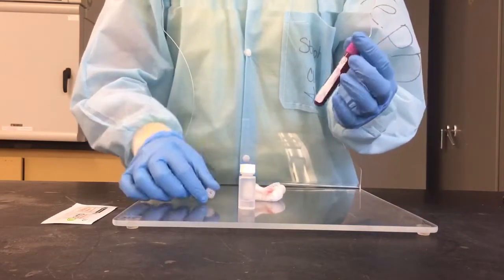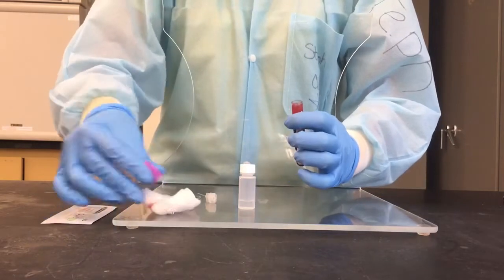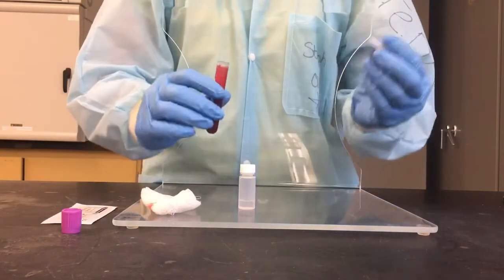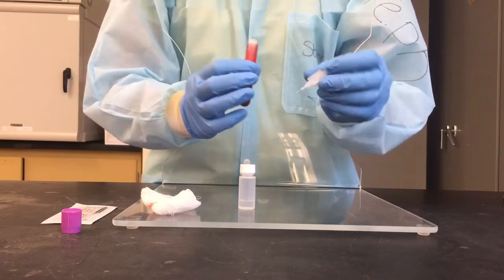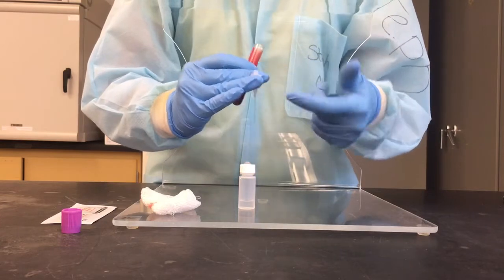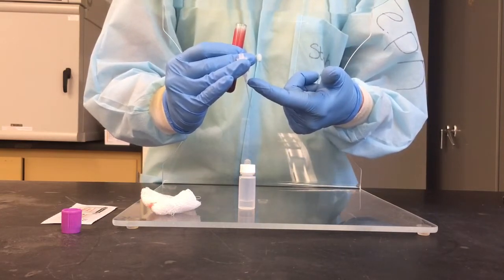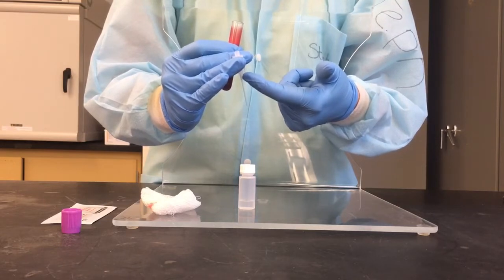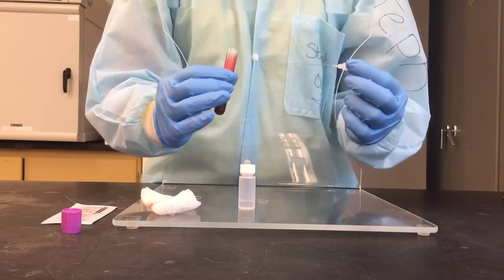Take your tube of well-mixed blood, and behind your shield, uncap your specimen. And then remember, hold your tube horizontally. This right here is going to act as your capillary tube. You're going to fill this tube with 20 microliters of blood, and it will fill automatically. There's sort of a fill line at the end where it starts to seep into the upper assembly. And so it will fill to that point, and it will not fill any longer.